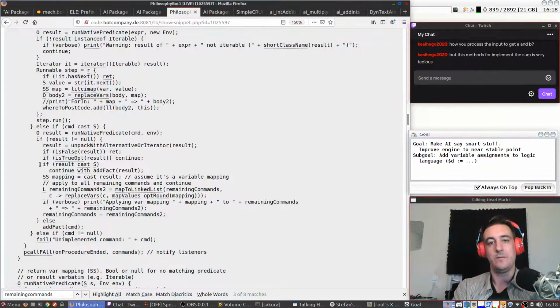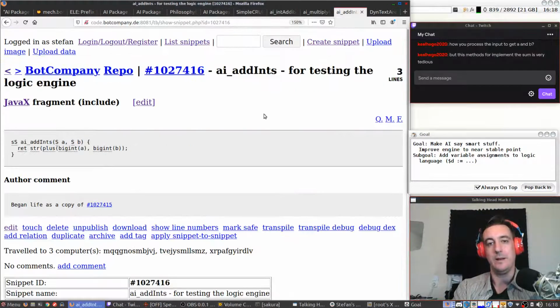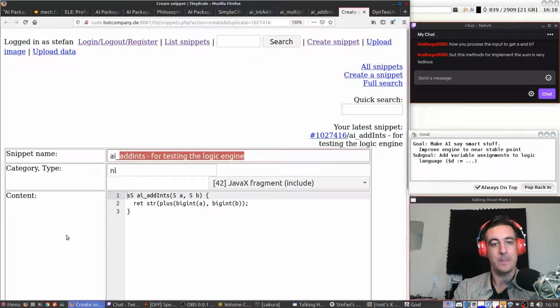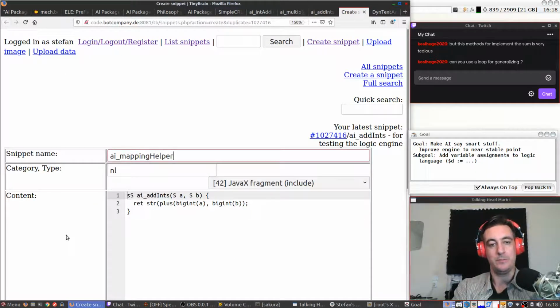Let's try something funny. A little hack, let's see. Mapping helper.